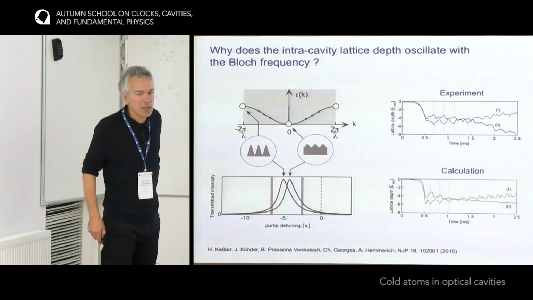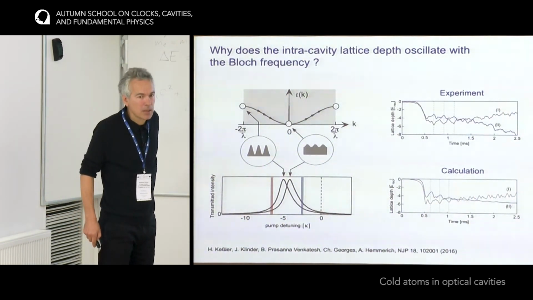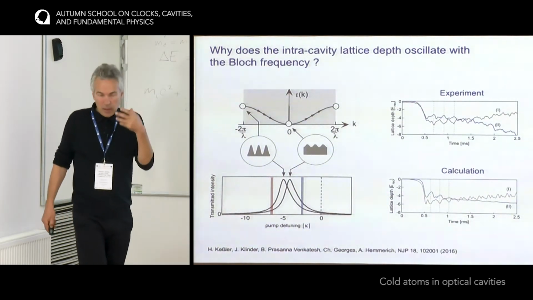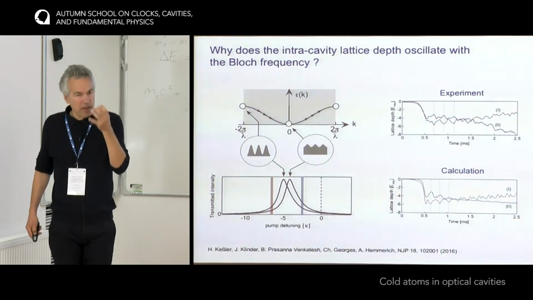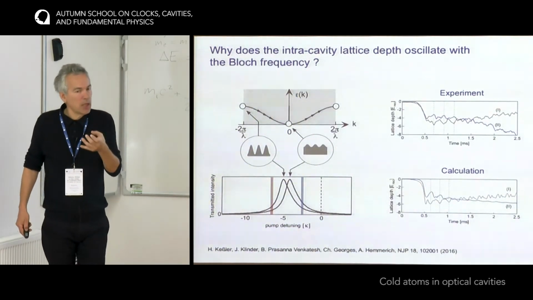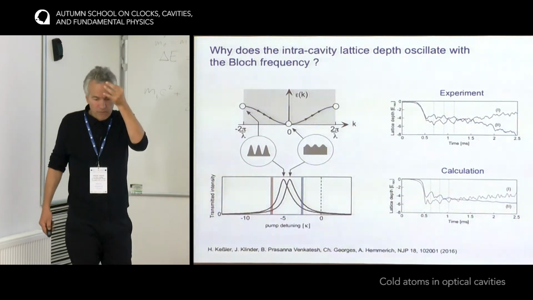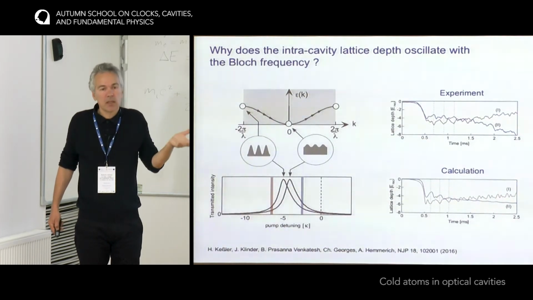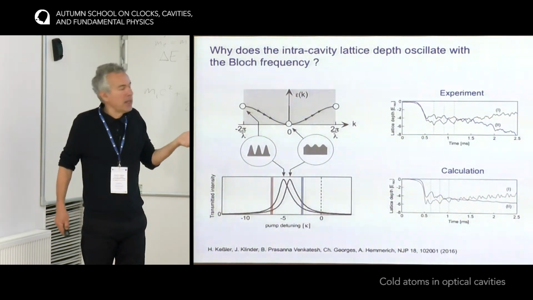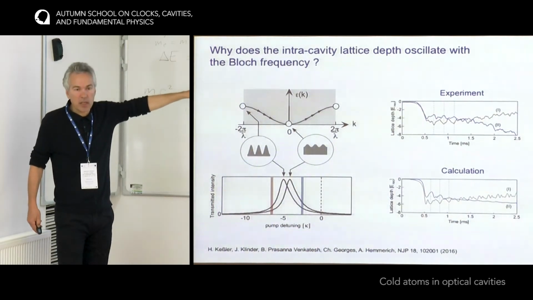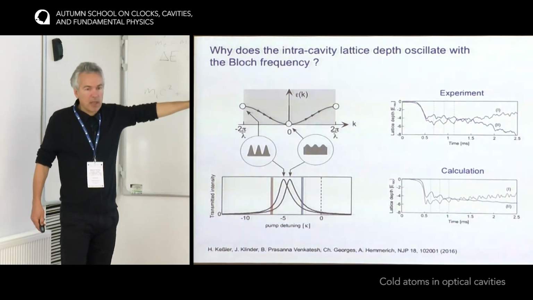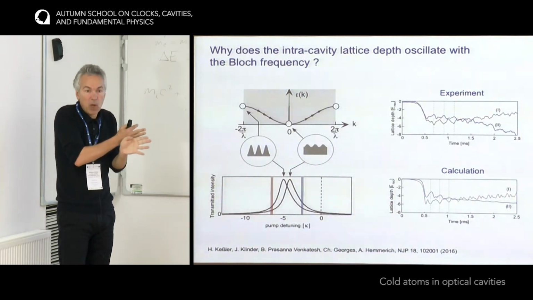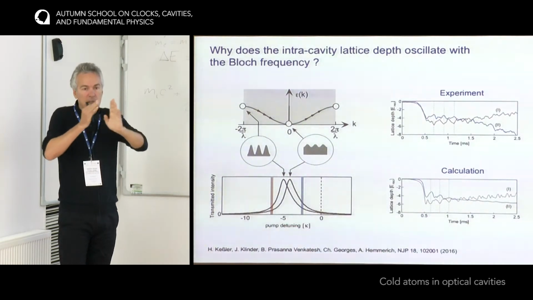Question: Since you are working with a BEC, why don't you go to fermions? Of course, they don't form a BEC, but they also don't interact with each other. You imagine that one could work with a thinner ensemble, right? But we cannot do that. If we go to much lower atom number, then we are not in the strong coupling regime anymore, and then the picture that I'm telling you doesn't hold anymore. So we need the strong coupling. But on the other hand, we also need to have all the atoms within the mode. And the mode is very thin.